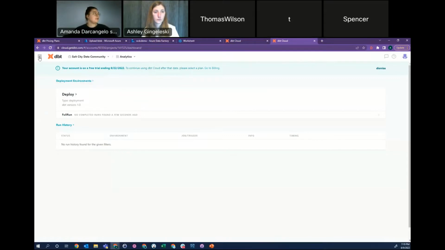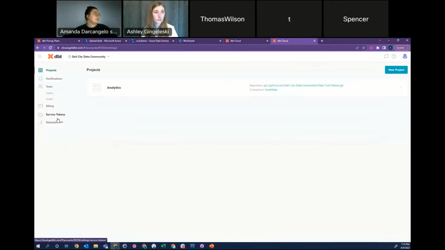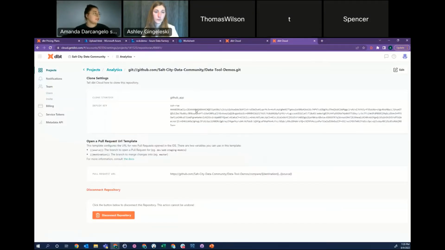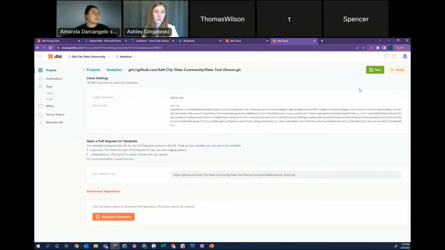Okay, so one of the key features of DBT is the capability to connect both a source control repository and a database. So at Salt City Data Community, we have our own GitHub, so that's what I connected to. When you go to connect your GitHub, it asks you for a bunch of different things, and then gives you this output string, which is where the output of your model will go.